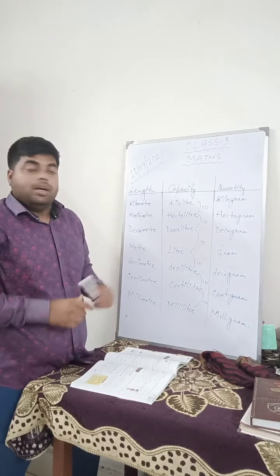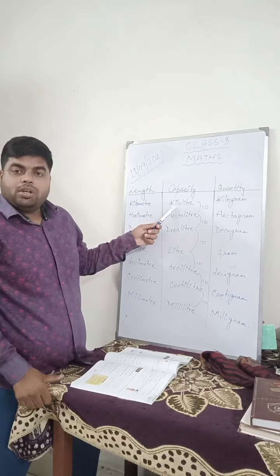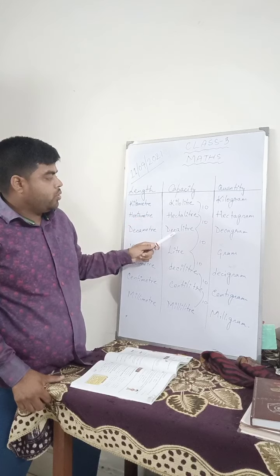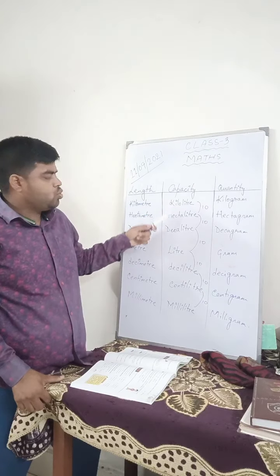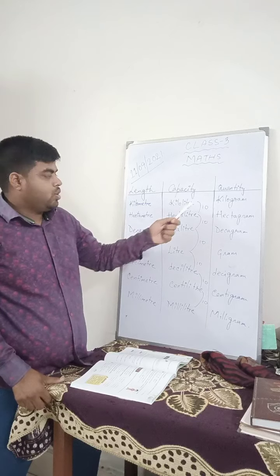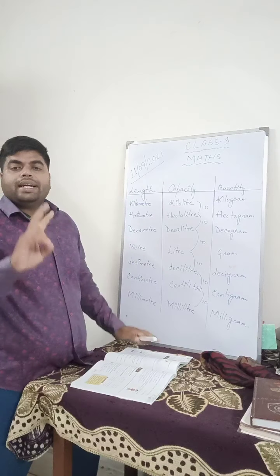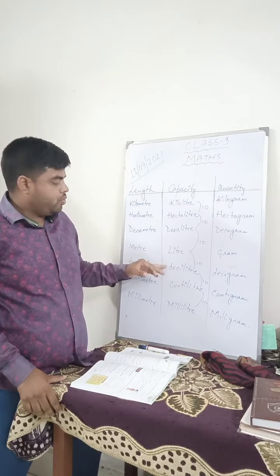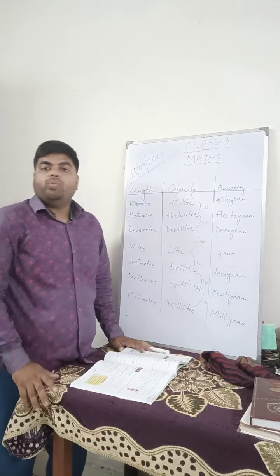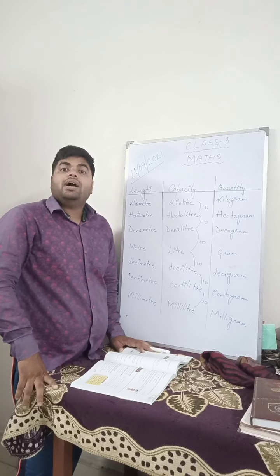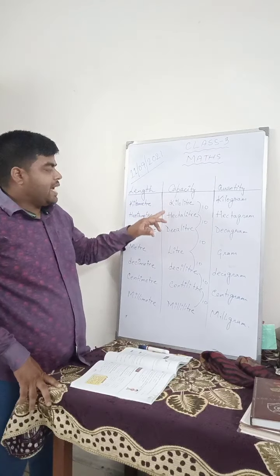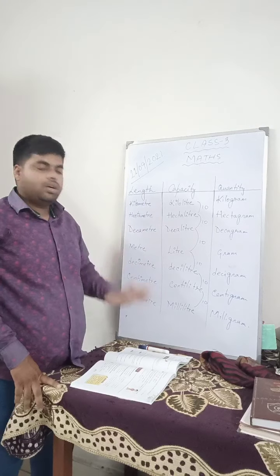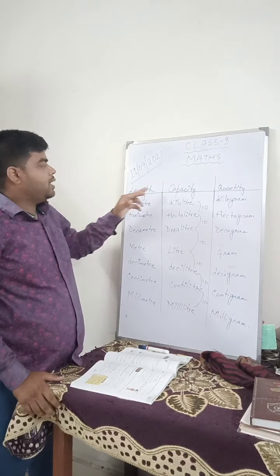Now each gap is of 10. If the gap becomes 2 gaps, like from kiloliter to decaliter, that is 2 gaps, you will multiply. So 10 into 10 is 100. So the gap between 2 is 100, gap between 3 is 1000, gap between 4 is 10,000, like this. You will not add, in fact you will multiply. So every gap is of 10 each. I hope you have understood. Every gap is of 10, no matter if you are measuring length, capacity or mass.